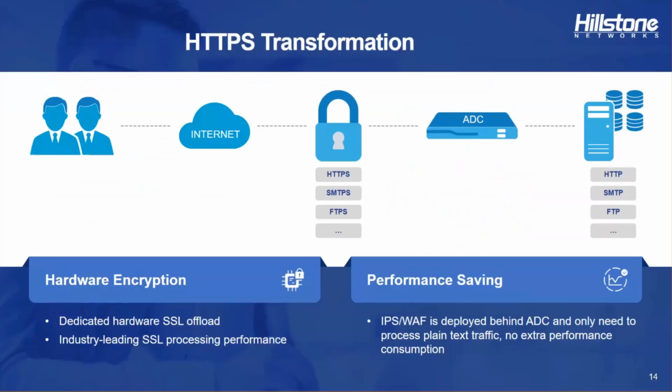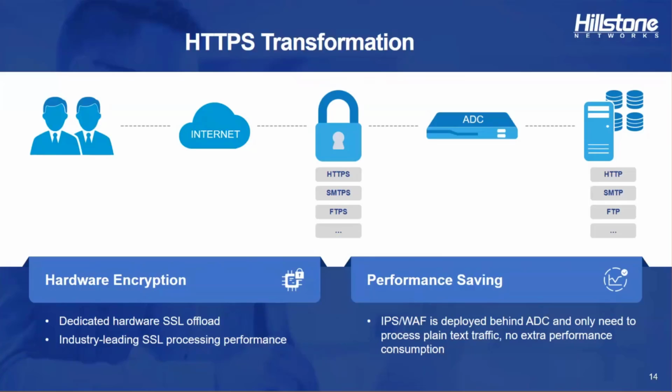It's estimated that more than 90% of web traffic today is on HTTPS. Hillstone ADC can help a company migrate their internet apps to HTTPS with dedicated hardware for encryption and decryption, including the SSL handshake. There are several reasons why you would use ADC to handle crypto operations in HTTPS. First of all, you can use the server for encryption and decryption, but usually the performance is not very good because servers do not have dedicated hardware for crypto operations, and in many cases, this would greatly impact the app performance.